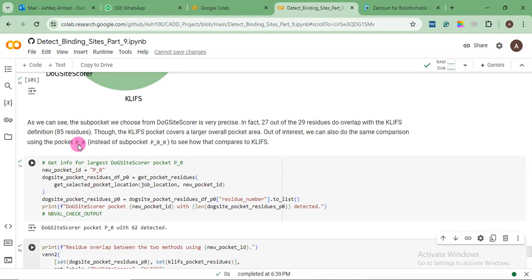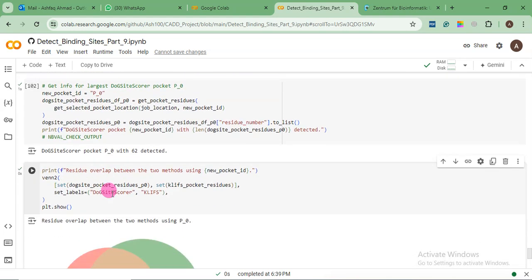If you want to calculate for another pocket, you can. Just change this name to p underscore 0 underscore 1, and also change this name to p1.